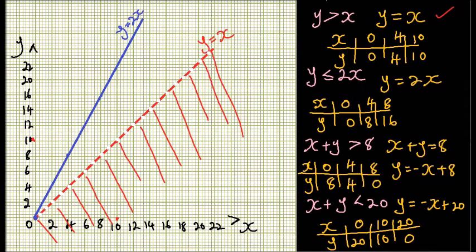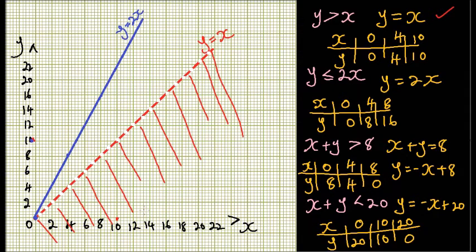This one will be a complete line because our symbol here is less than or equals to. So the values that lie on the line satisfy our condition. Then what remains is to check which side satisfies this inequality. We can use the same points that we had used, that is 0 and 10. So we can say x is 0 and y is 10. Is 10 less than or equals to 0? No, 10 is greater. So that side does not satisfy.